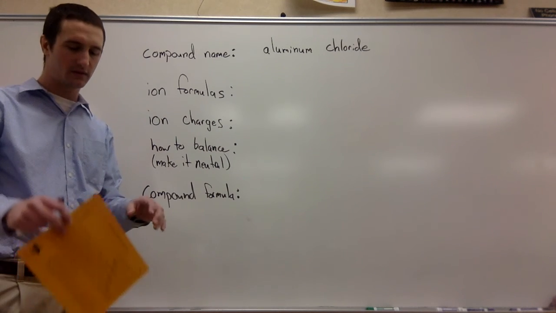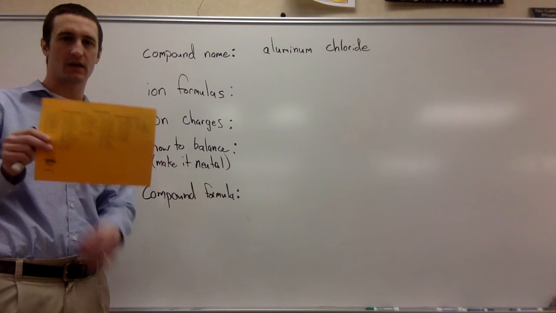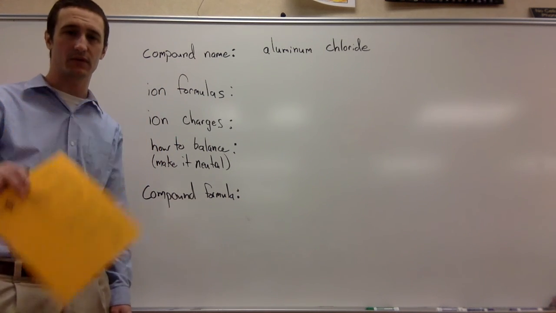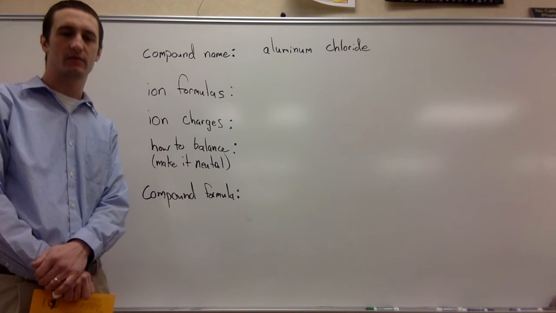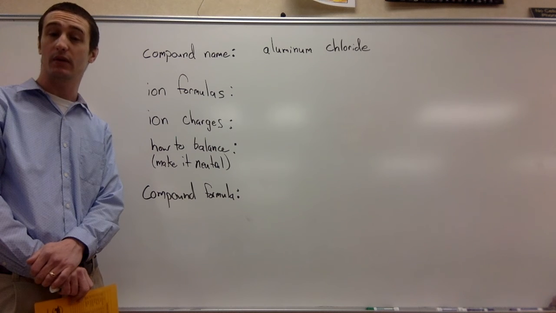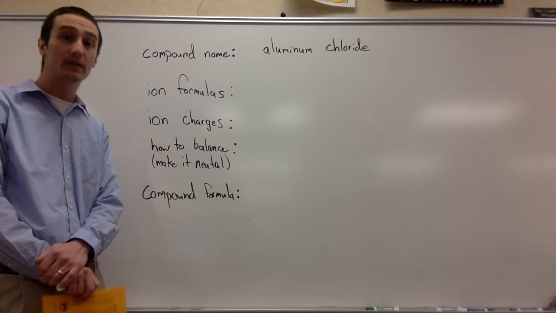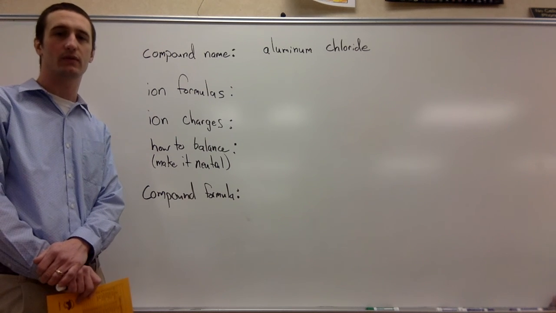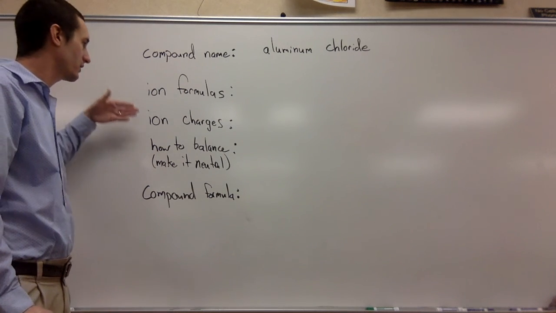In order to do this, you'll definitely want your periodic table, the one that has this ion chart on the back of it. We'll be using this as a reference. Also, as I'm going through these examples, I would make sure to have a notebook out. That way you can follow along in your notebook and write down these examples and how to write the formula for ionic compounds. You kind of see how I have this laid out up here.